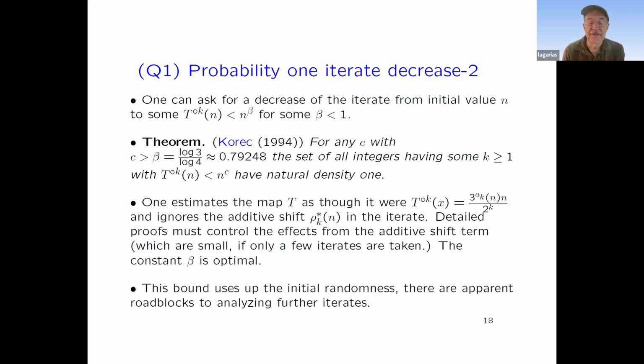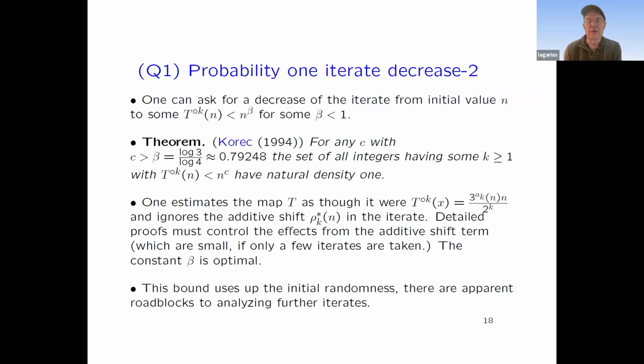And so the optimal result of this sort was written down by Colussi. Again, you can analyze the tail of the binomial distribution down to near half and get this constant. You ignore the additive shift. Anyway, the point is this bound used up all the initial randomness of the coin flips in the first k steps. And after you've done this iteration, you've taken the numbers from 1 to 2 to the k, and you've packed them all down into a smaller set that's of size 2 to the k times log 3 over log 4. So you would like to iterate this procedure.